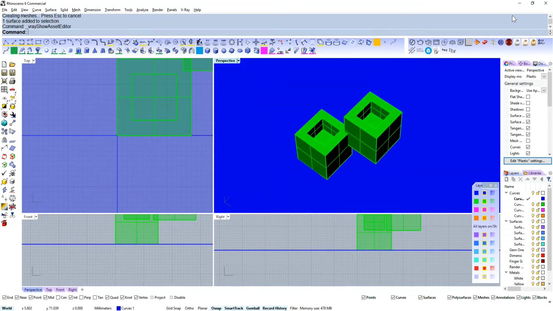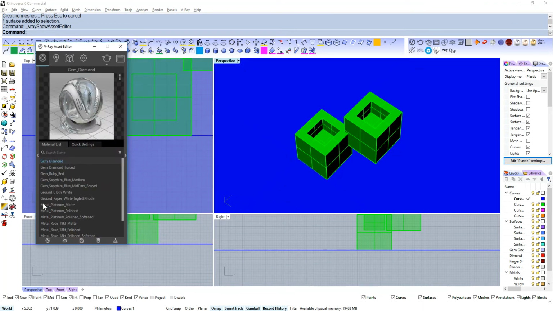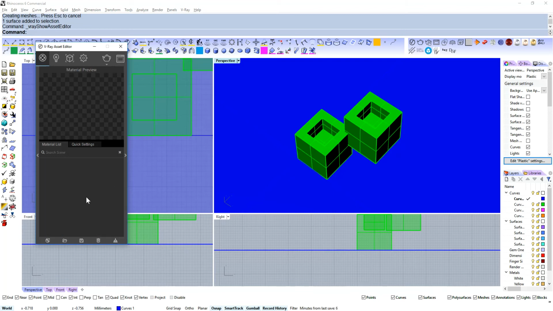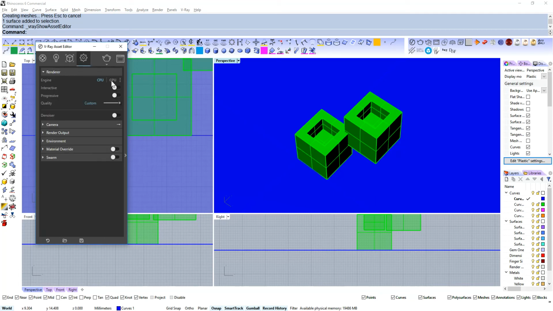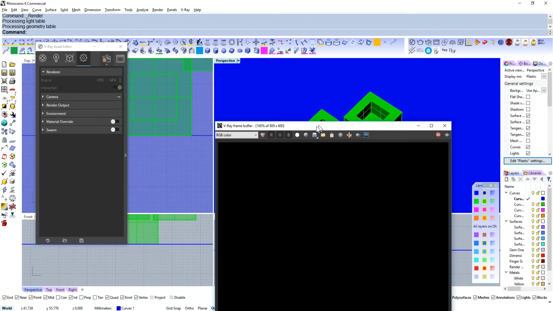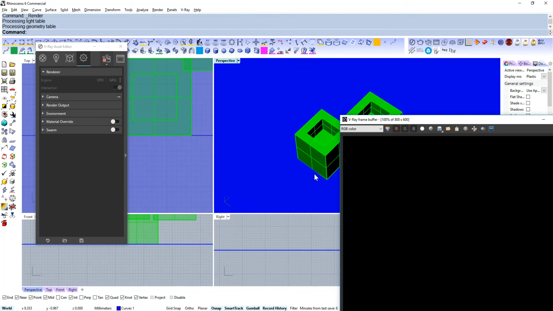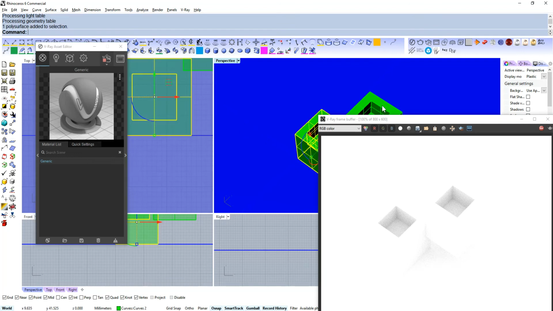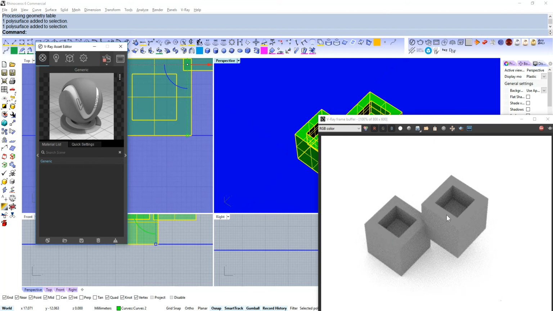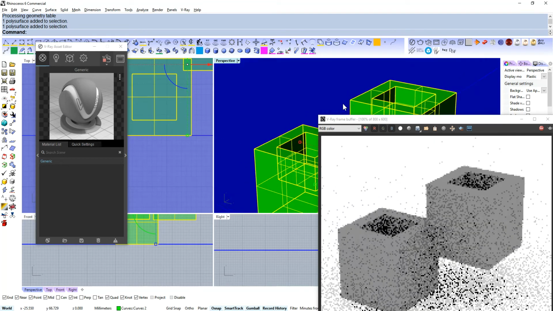And let's jump into our asset editor. Now, I've got all of these materials that sort of load up with Rhino when I fire up Rhino. I'm going to delete all of those, just purge all of them, and we'll start from scratch with a generic material. Let's hop over and turn on interactive rendering, so you'll get a live update as I take you through this. So we've got a generic material. We'll apply that to those two cubes. And they've come out gray, which is fantastic.